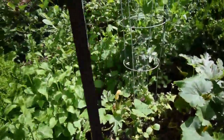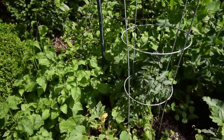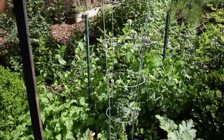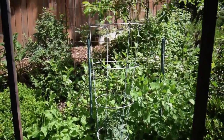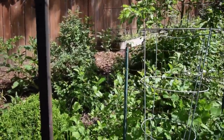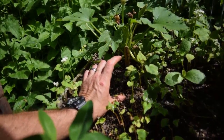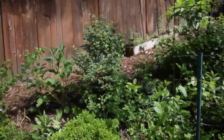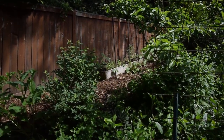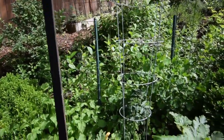Our squash, peas, and beans down in there are starting to come up. I'm not too worried about the beans — the scarlet runner beans we put in for the trellises are already about six inches tall in that angled box up there along the back, right where the bean hutches are. They're doing really well, and I've been putting Sluggo up there so I prevented them from getting nipped off.